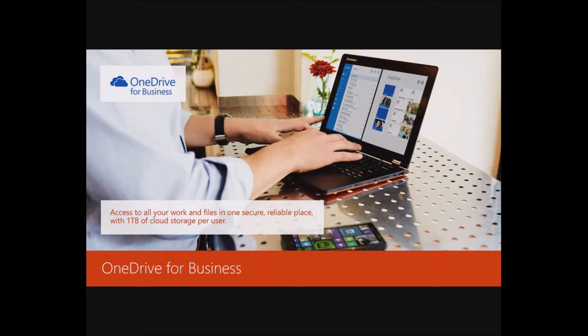Especially if you travel a lot, these are the types of tools that allow you to be completely mobile and free of the chains that used to bind us to having to have a VPN or connection to the server in the office. I was in Europe this past summer, and I didn't worry about what device I threw in my bag — I just took it because I knew all my files were online. I also have a OneNote notebook sitting in OneDrive that I can access from pretty much any device that has a browser, and some Excel spreadsheets I keep up to date as well — it's handy to be able to access those from anywhere.